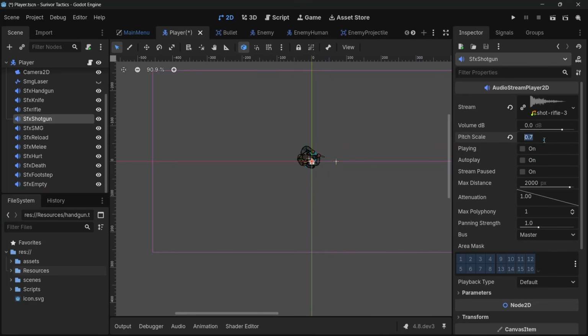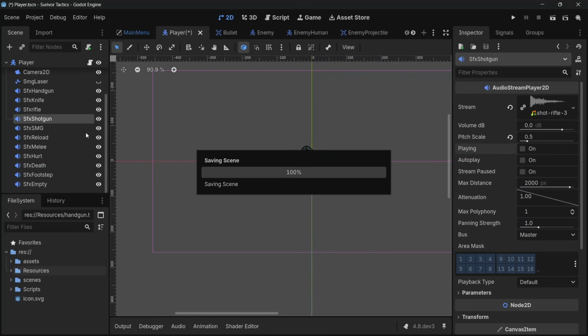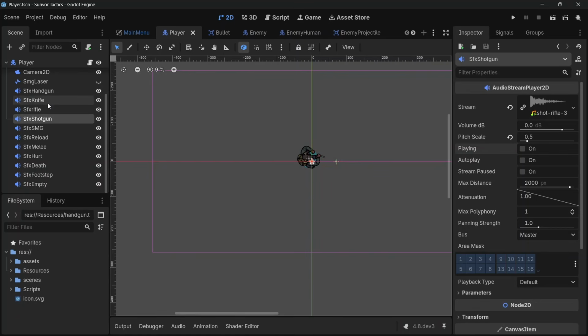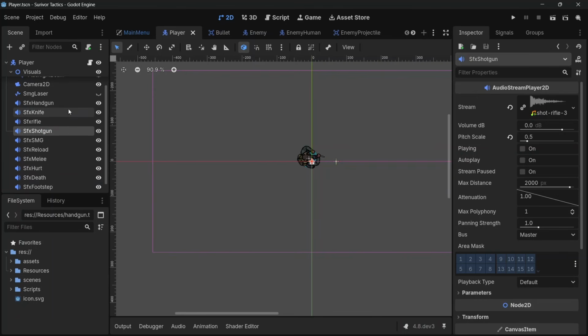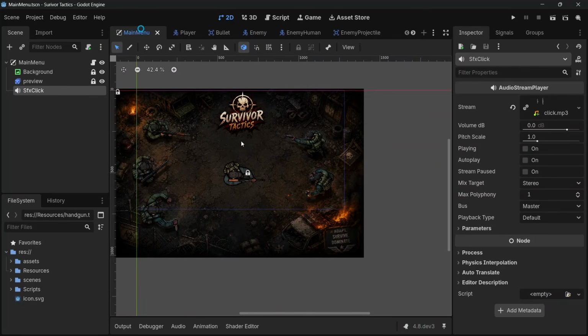Here, I'll be just playing around with a few settings, trying to change a few things, trying to check what's good and not good. I will be changing the sound of the sound effects, the audio here, the SFX. Some of them are way too fast, some of them are way too loud, some of them are not appropriate for the game or the gameplay.